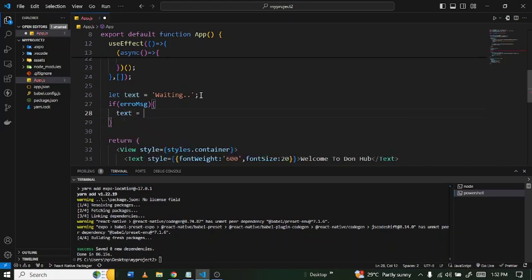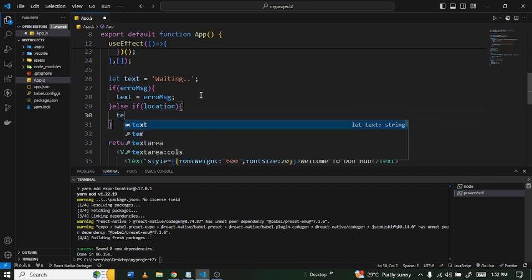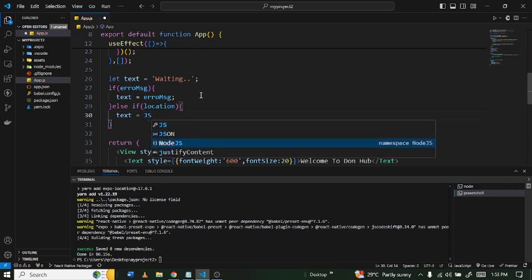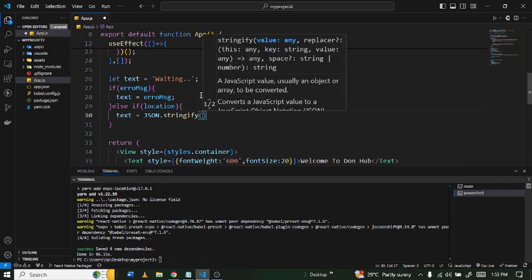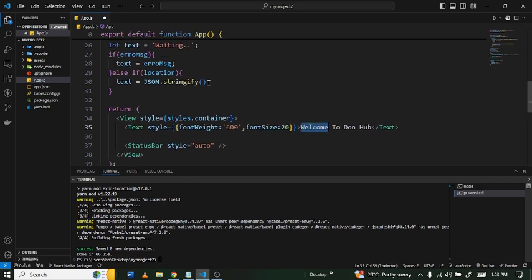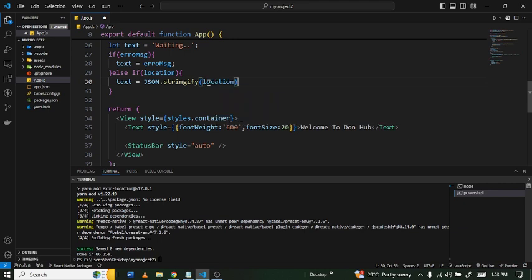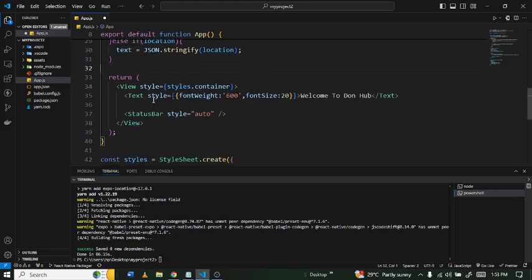If there is no error but there is a location, then we set our text to location, and we use JSON to stringify it, so that we can show it in our text, because our text takes strings. If we pass in the object directly, it will throw an error. So I'm just going to say location right here, and then it'll be good to go.